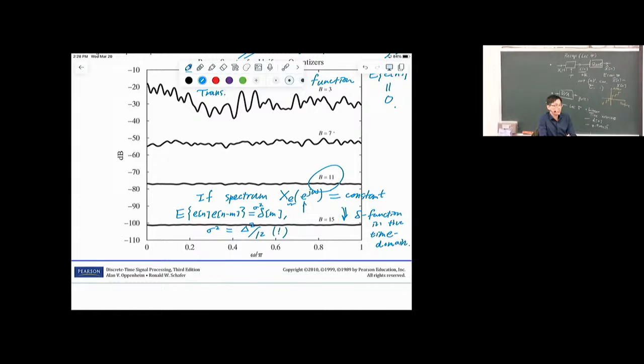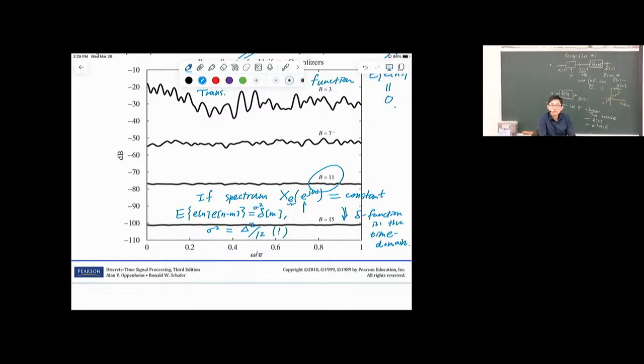independent, identically distributed. Oftentimes this is a result of assuming that the error signal is independent, identically distributed, and then we have white noise. Identically distributed so that the power is constant, the noise is stationary. Independent implies uncorrelated. So we observe that the error signal is uncorrelated to itself shifted, even by just one sample.